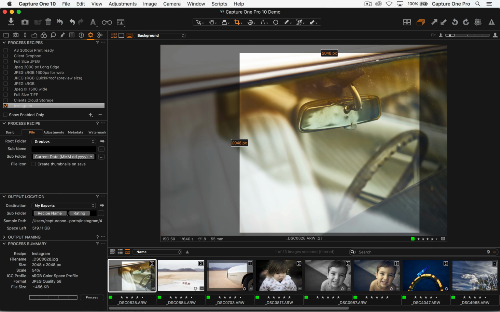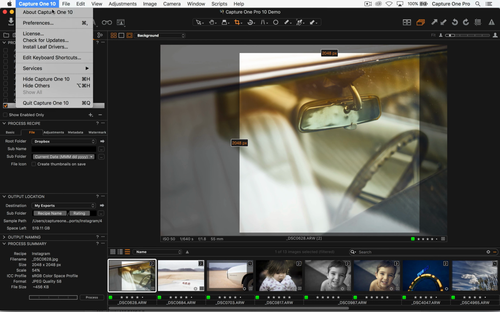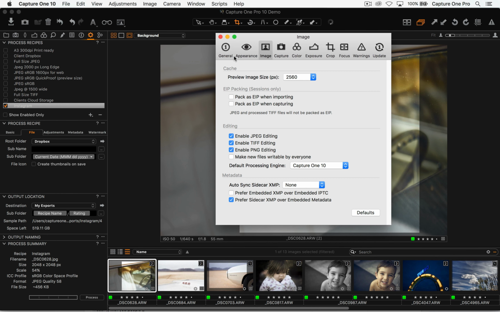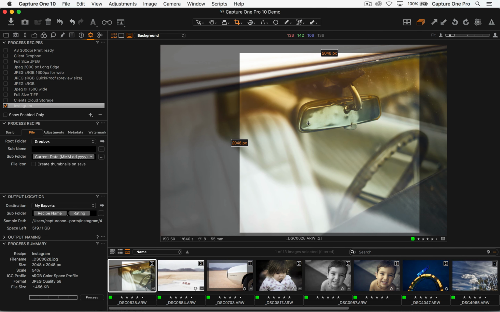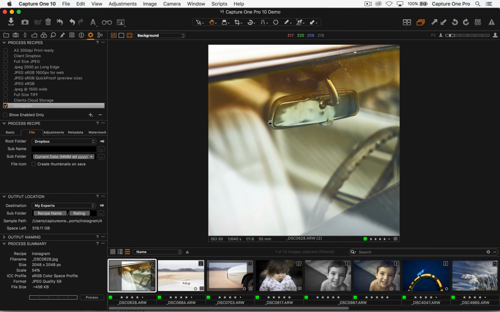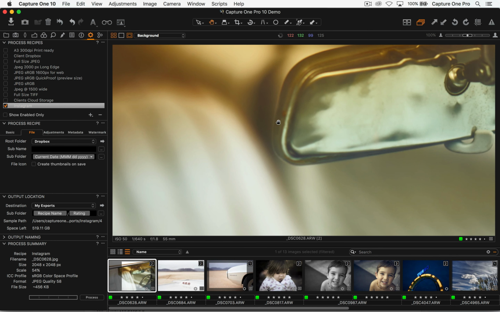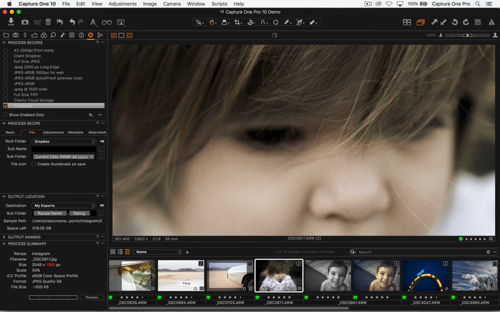Capture One can use the graphics card quite heavily if you wish. You can turn it on and off in the preferences. So under General, we can say Hardware Acceleration, Auto or Never. Always good to put it on Auto for a first try. It will speed up things like zooming into 100%, processing, and so on, browsing through images at speed and so on.